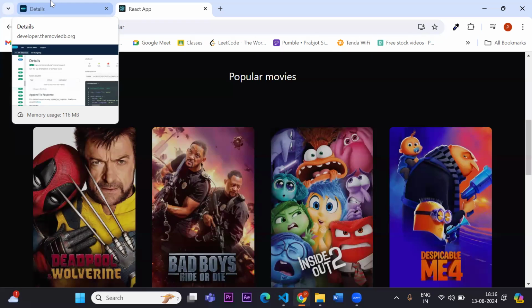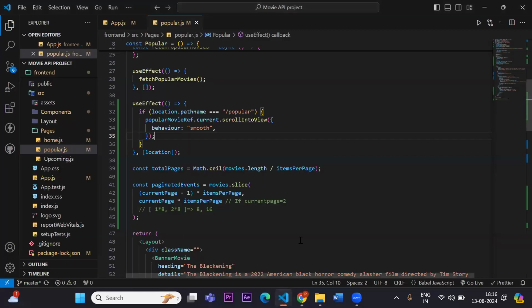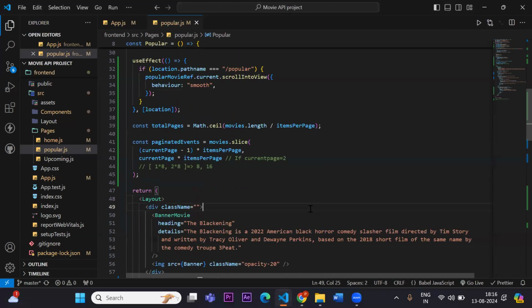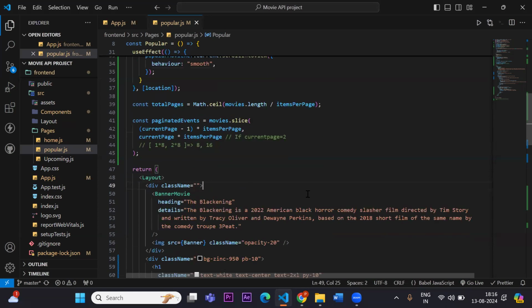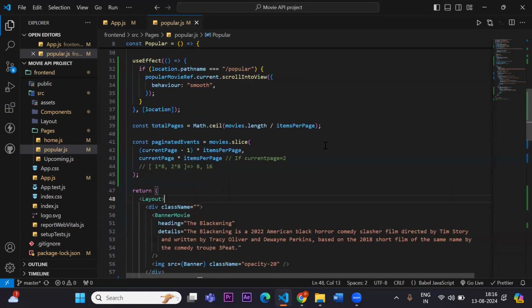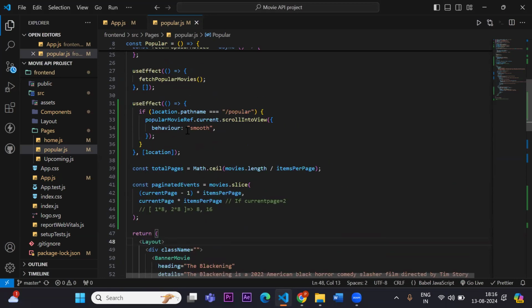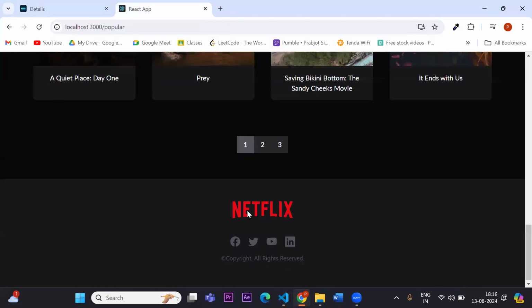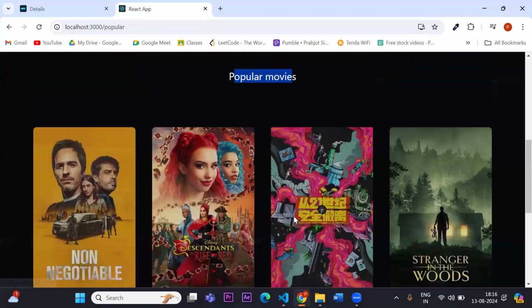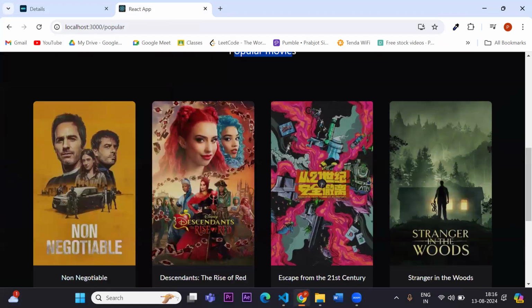Actually, you must have made some problem while writing the code. I can watch your problem after the class. Okay, so you can stay with me after the class. I will look tomorrow at why it's not coming. Otherwise, it should go smoothly to our popular movie section, but right now it's not going. So I will look into this.